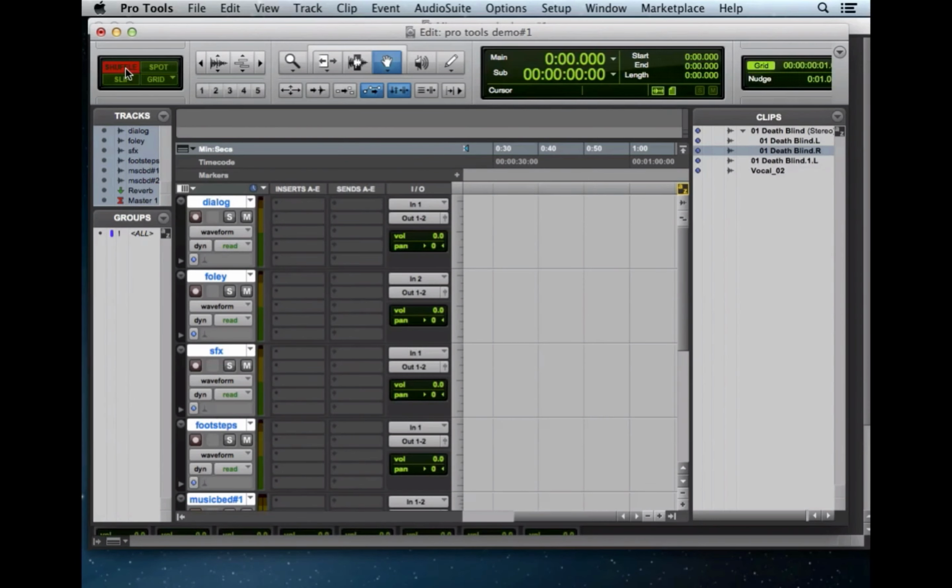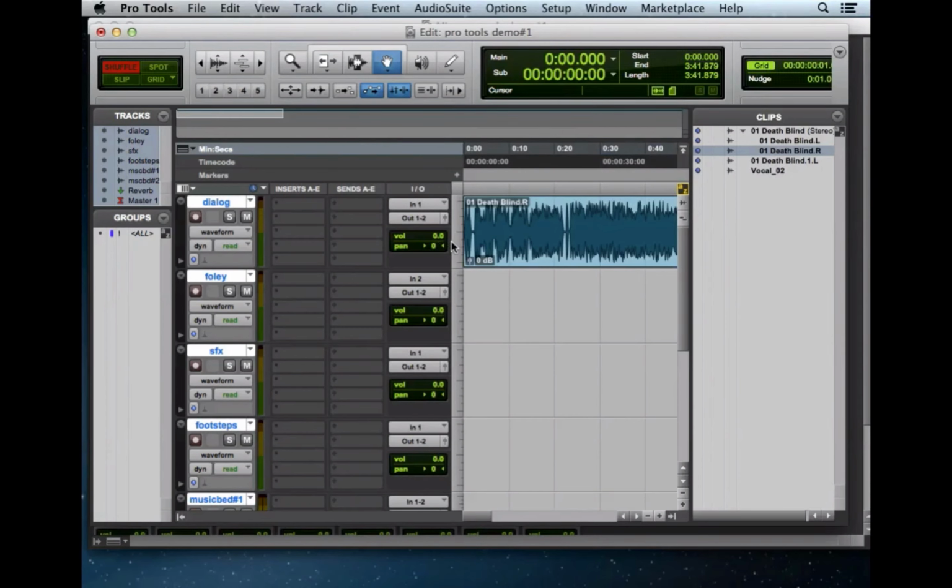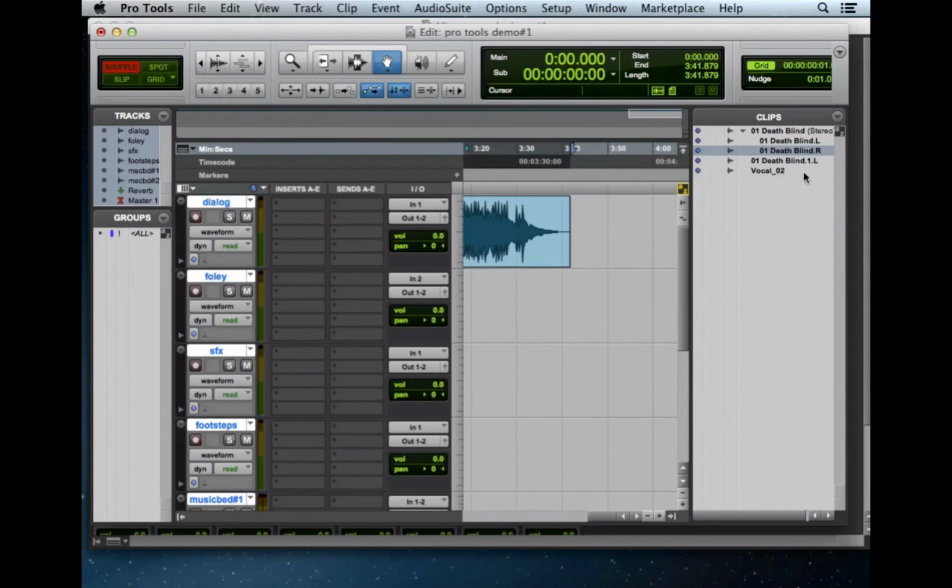And again, the purpose of these edit modes is to control or guide you into how you can move these clips around. So the first one we're going to look at is shuffle, and I'm going to bring it in shuffle mode. And notice what happened. If you can see the yellow line there, it only lets me put it at the beginning of a track. Shuffle mode only allows you to put clips at the beginning of a track, or you could also put something right butted against another clip.